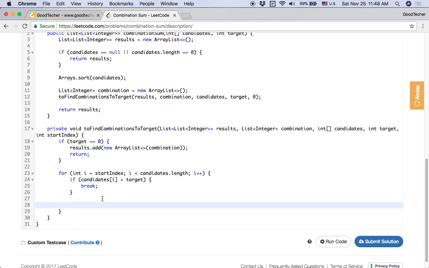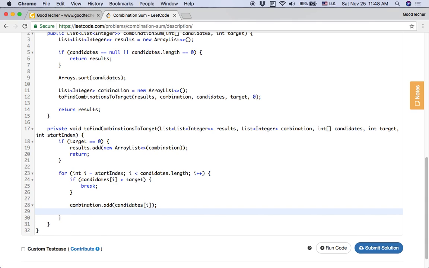And if we pass this criteria, we are going to do combination.add, so add our current candidate to the combination, and we are going to call this find combinations to target function at the next level.